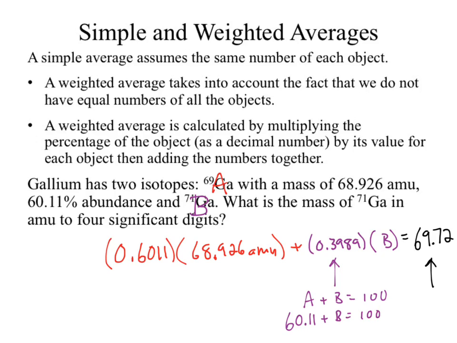Okay? Real quick approximation here. What should B be? Bigger or smaller than 68.926? Bigger. Why should it be bigger? Because we're looking at the average. If our average result is larger than 68.926, the other value had better be larger than 68.926, because otherwise it can't average out. Not only should it be larger than our 68.926, it should be larger than 69.72, because 69.72 is the average. It's the in-between point of our two extremes.